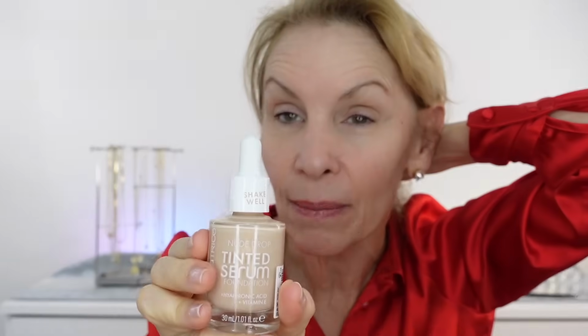Now, I want to put my hair back before I apply all my makeup. And today we're going to be testing out a brand new serum from Catrice. I am so excited to show you this. I have worn it one time, and I won't tell you how I felt about it because I don't want any spoilers. But I'm going to use that. And then they also have a new Soft Glam filter, which of course is supposed to be a dupe for Charlotte Tilbury's Hollywood Flawless Filter. I'm starting to feel the cinnamon here. And I have a bunch of other little goodies that are fabulous.